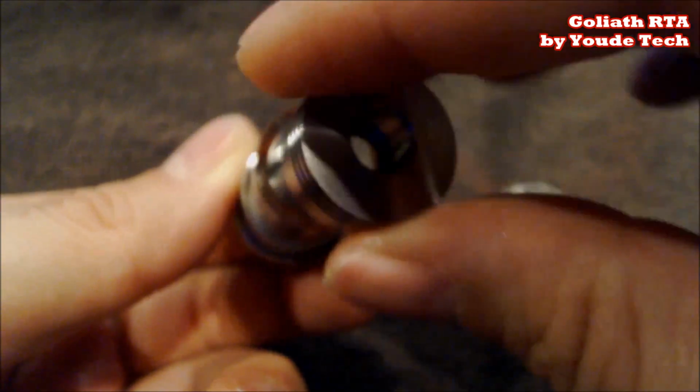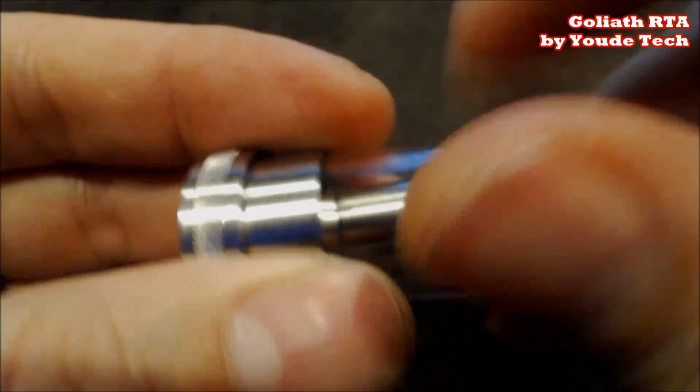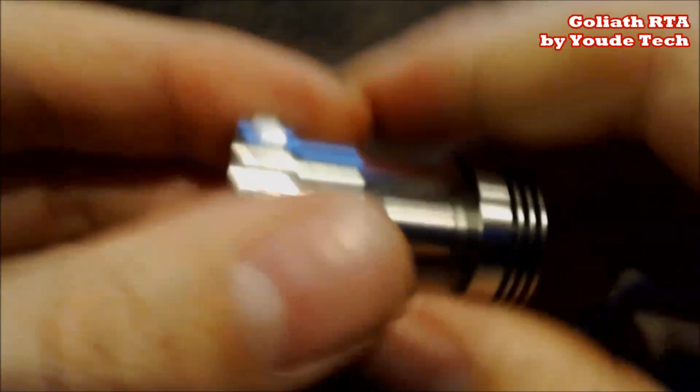Put your glass on. Throw your top cap back on. And just, oh, you might want to hold on to that piece though. There we go. It's hard to do on camera. All right, so twist, twist, twist, twist, twist.